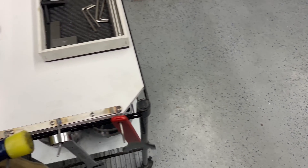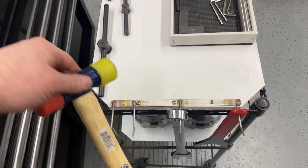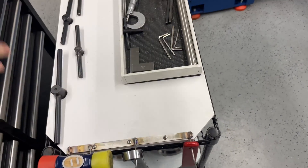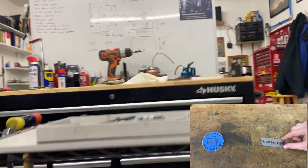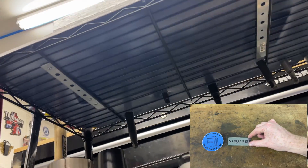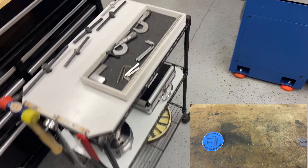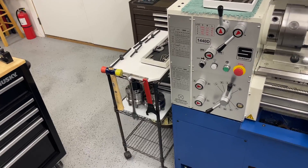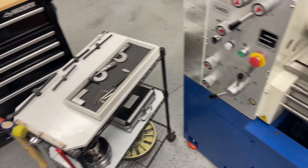On this side, I've made a simple bracket to hold three items which I need in regular attendance: my ER-40 collet wrench, the wrench for the top of the Aluros tool post, and my mallet, which I need to get the chucks off. That whole thing was cheap and took half an hour to make, and the board is secured underneath with a couple of strips and screws so it doesn't move around. The beauty of it is I can shove it right out of the way, but when I'm actually working on the lathe, bring it back out so everything is in easy reach.